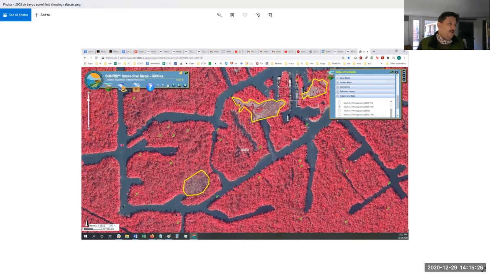Okay, so those are some of the photos and ancillary data from 1988, 1998, 2005. I didn't show 2005, okay. This is 2008 and then 2019. So let's look at 2019 and 2005, particularly for salt scar number one. We can kind of go back to before Katrina. Oh, sorry, this is after Katrina.